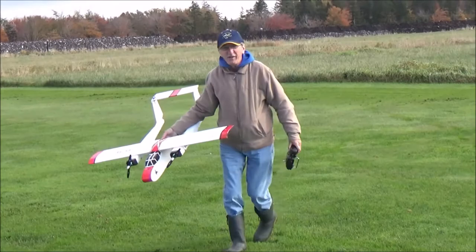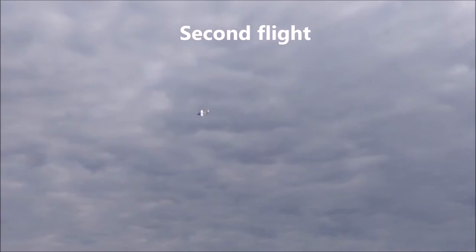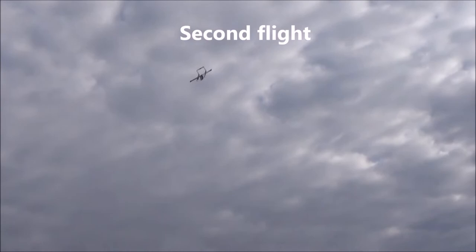Thank you, Flite Test. Another great design. Gotta love it. You can put your little parachutist in the back. Oh, yeah. Get him dumped out. I got a spot in the back for parachutists. You pull the nose off, and at the very front of the battery tray, you can mount a camera and fly FPV.